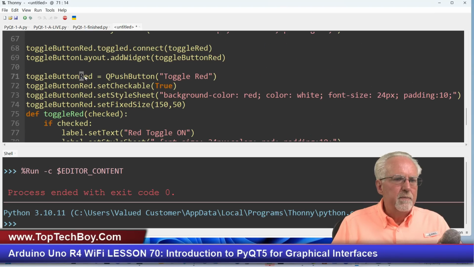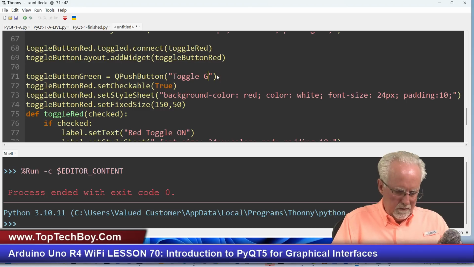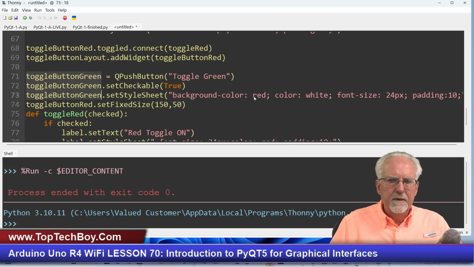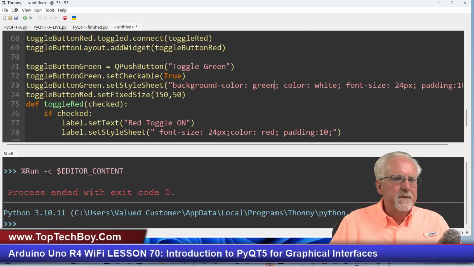So this is going to be toggle button green, and this is going to be toggle green, and then this is going to be toggle button green, and then the color is going to be green. Okay, and now this is going to be toggle button green.